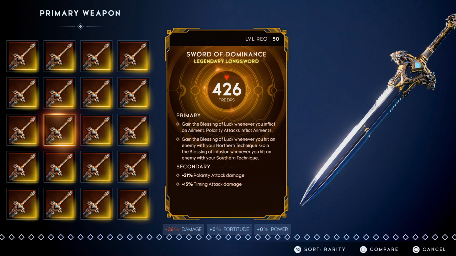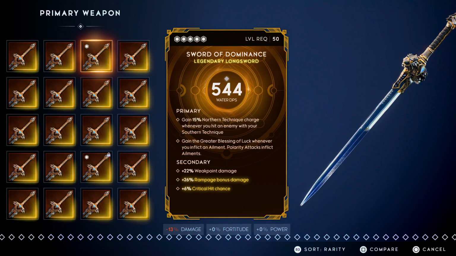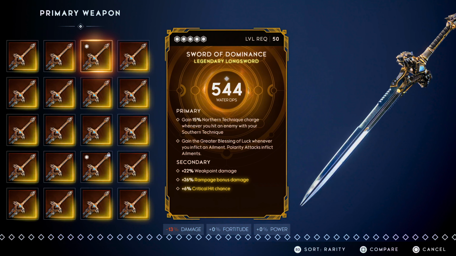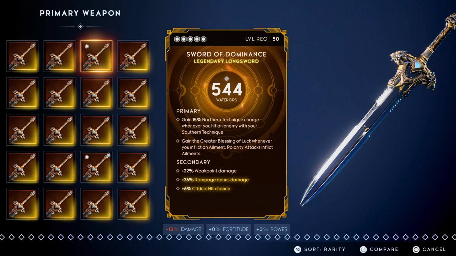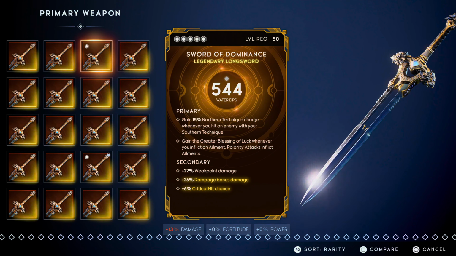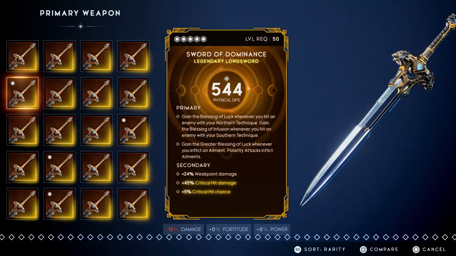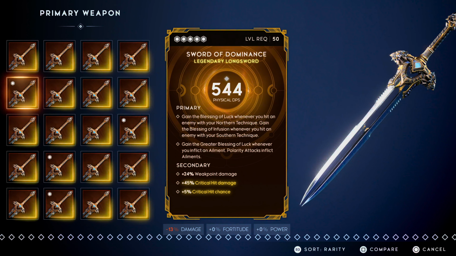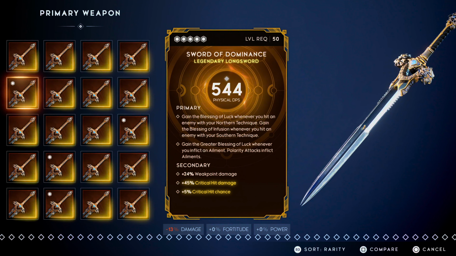Gain the greater blessing of luck when you inflict an ailment. Gain the blessing of luck with your Northern technique. Gain the blessing of infusion with your Southern technique. More Northern tech damage. More Southern tech damage. Shield charge when you perform a critical hit. When you inflict bleed, shoot up to 2 projectiles.